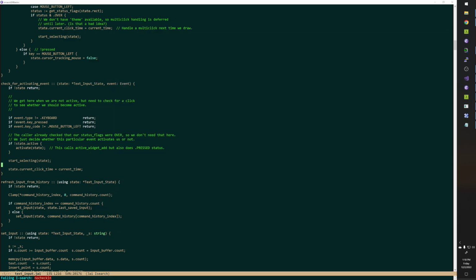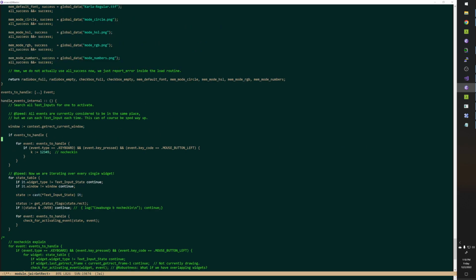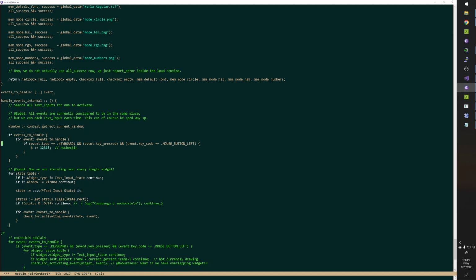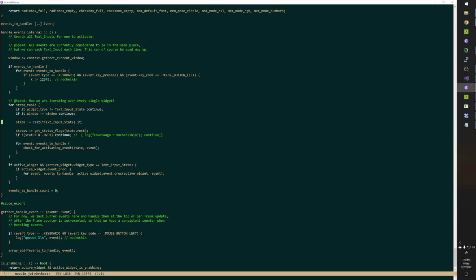We didn't do a lot there. Okay, so going back to here, we don't need that. We might want this. We'll see. We don't need that. Okay, so we're iterating over the text inputs, and now they actually have appropriate rects. That was important.